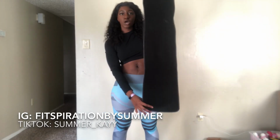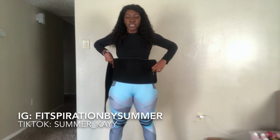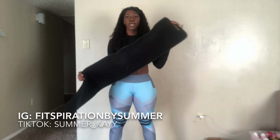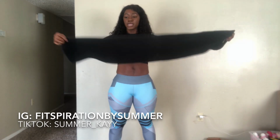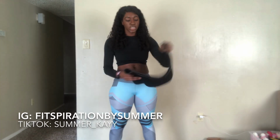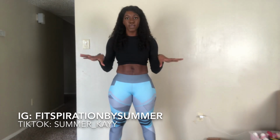one of these. So this here is too big for me now, but it goes, I have a small torso, but it goes from here to here. I used to have a smaller one that's like my Sweet Sweat belt, but I also have this one. This is the little like $10 little waist trimmer thingy from Walmart. So I like this, honestly. It was really good. I used it with Albaline and everything. It's good for if you want to be cheap. But I'm not even going to talk about this too much because y'all should already know about this. They also have like the sweat vests and stuff.